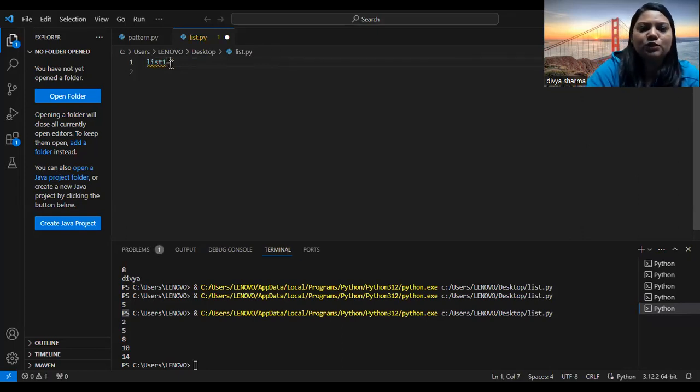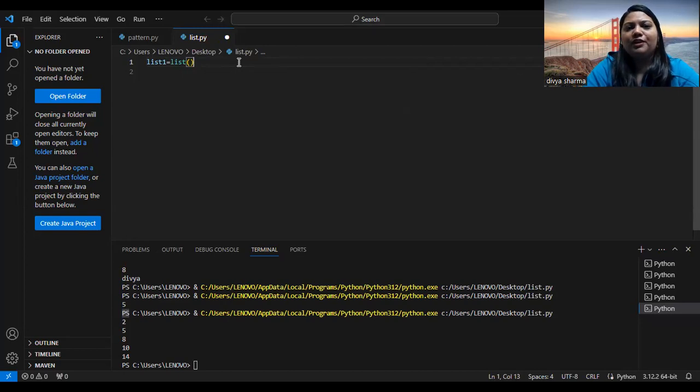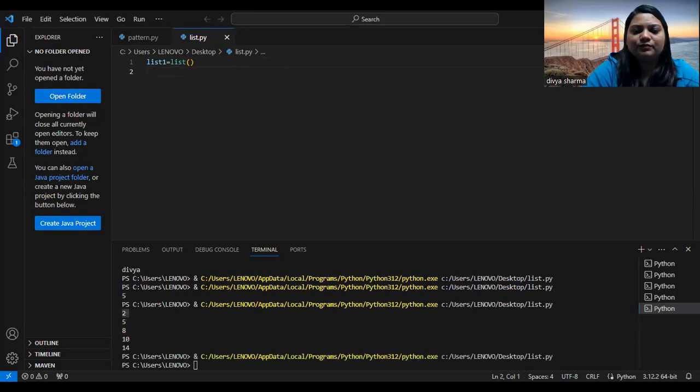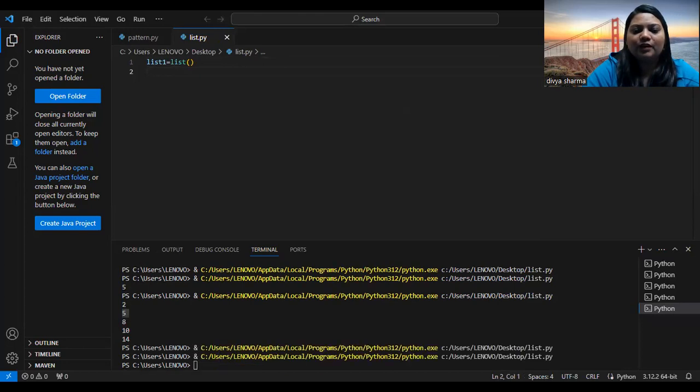List 1 is equal to list, using the list function. Will it display something in the output? No, it will not display anything. Let us see, run this program. No, it has displayed nothing because we have not used the print function.